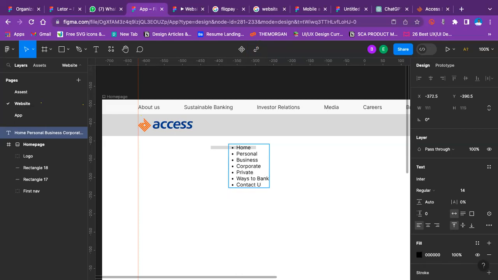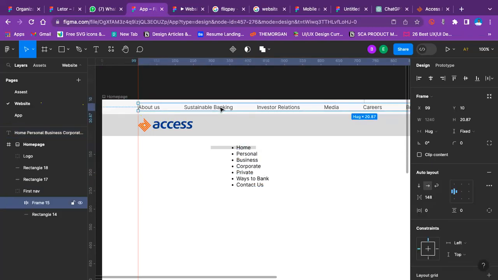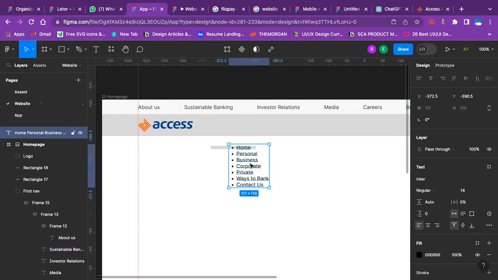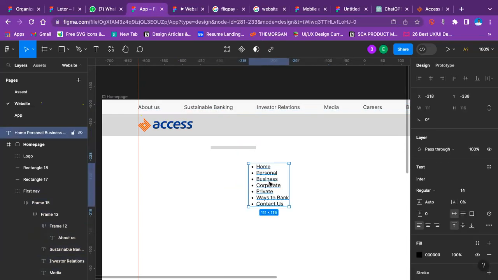Okay, so I have them here. Let me see, what text am I using? I'm using Inter 14. So this should be Inter 2. So you just watch what I'll do. I'm not going to retype anything. I'm just going to delete these dots and continue with it.